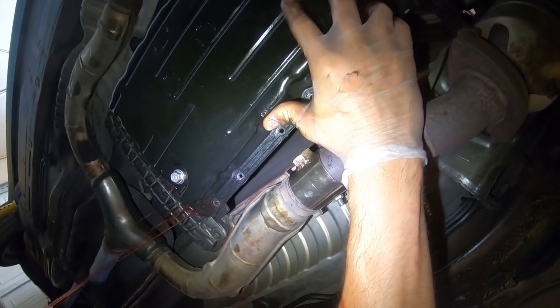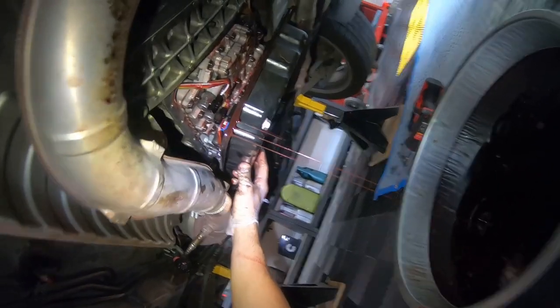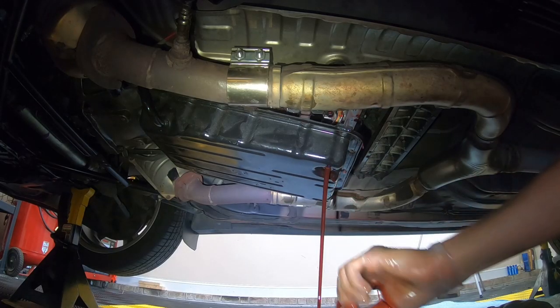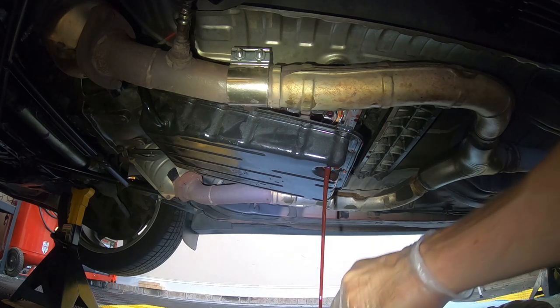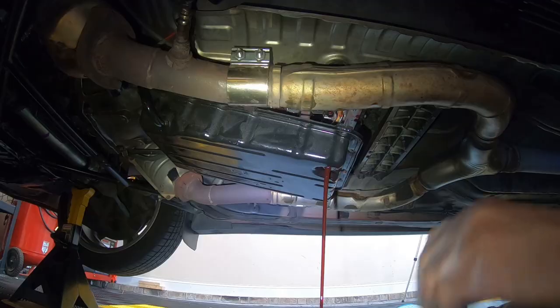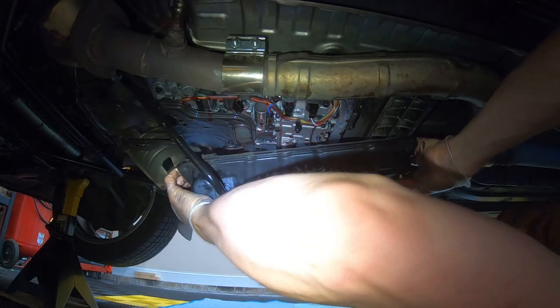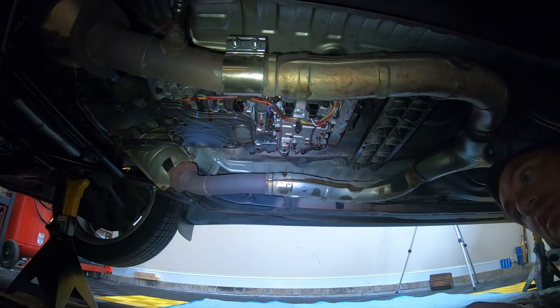As you can see, you gotta watch it. This stuff just starts pouring out of here. And I hate working under the car like this, but you can see the valve body starting to make an appearance up in there. See how much fluid there still is? It's just so much. I'll have to put a new washer on that. There we go. And you want to leave your drip pan under this valve body and transmission because it's still dripping.